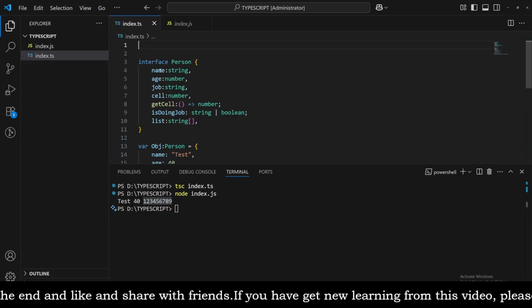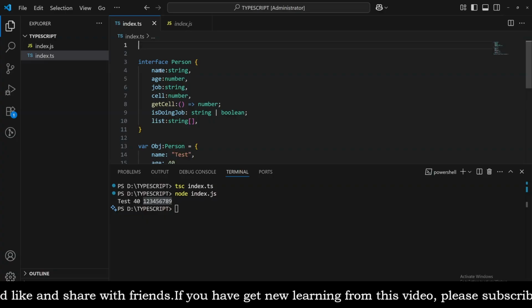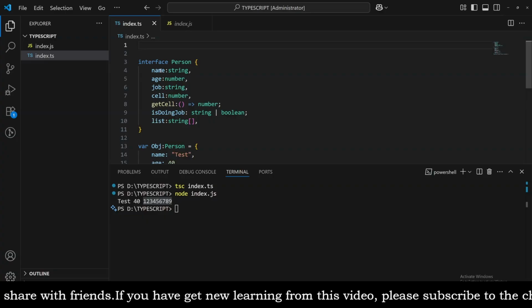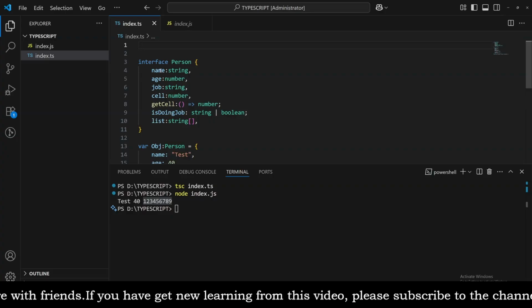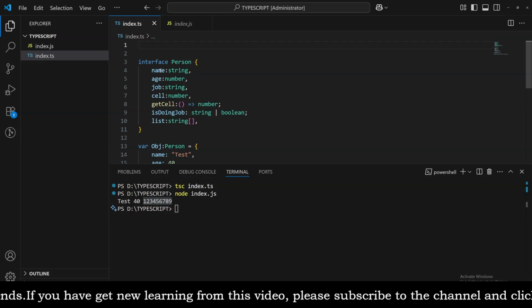I am actually making videos after this, so we can inherit classes as well. But for now, to inherit the interfaces, we can inherit whatever members we have in the parent interface in the child interface as well.